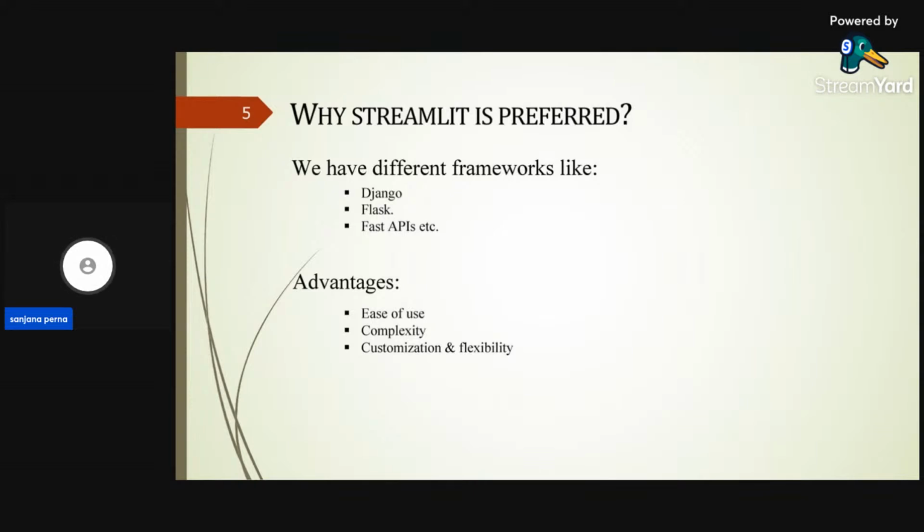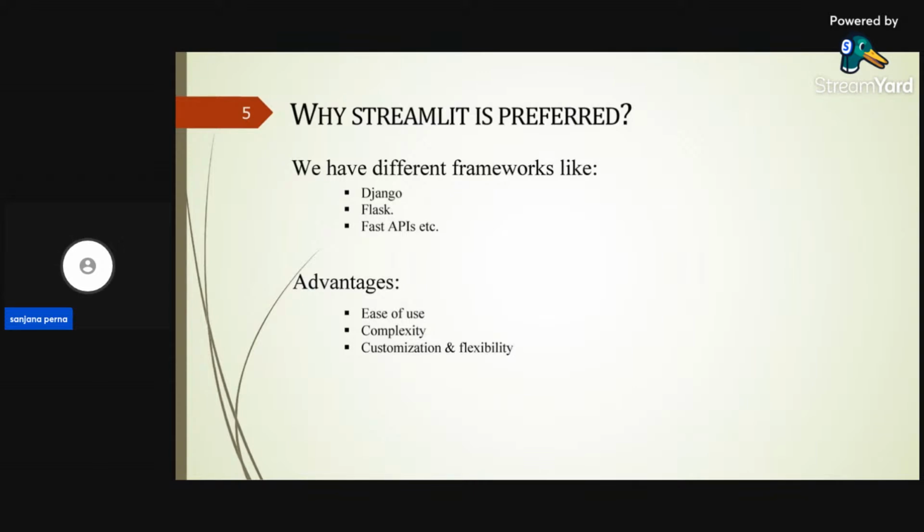Among all these existing frameworks, why we are preferring Streamlit is it has advantages like we can create more interactive data applications and we can convert the data scripts into shareable web applications and it is a pro in creating the visualizations and prototypes. These are the mentioned advantages that it is ease of use. As I discussed before, it uses less number of codes and also has many built-in modules and functions which we can directly use to make the interface interesting with advanced features like adding buttons or adding the scroll bar, sidebar, etc. And coming to its complexity, Streamlit has very low complexity whereas Django has high complexity.